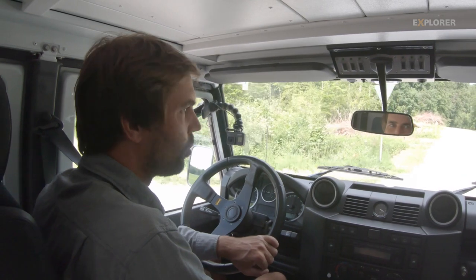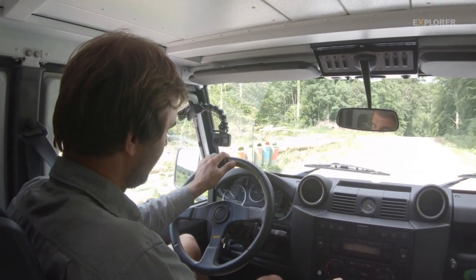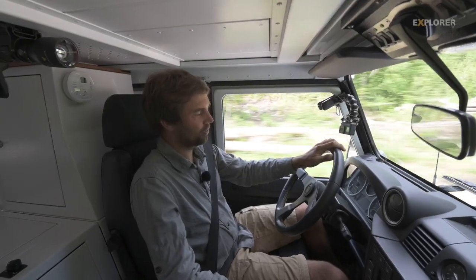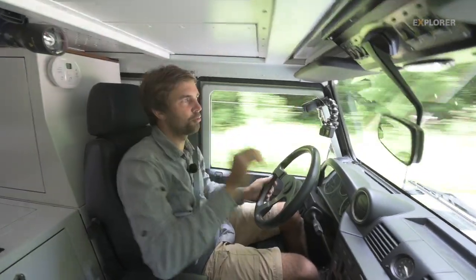There's actually no spare room here to put my elbow, as the side window is right there, and the brake pedal is located where I'd assume the clutch pedal would be. I have to move my left foot right to the very edge before I find the clutch pedal. Everything is pretty tight, there's not a lot of space above my head, so don't be fooled by the outward appearances.